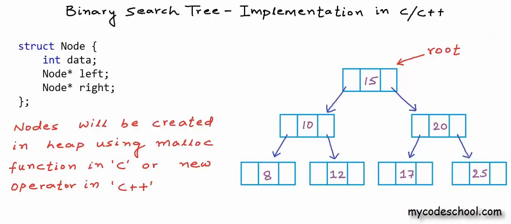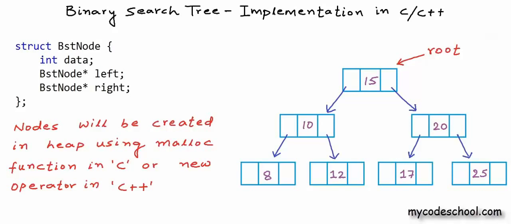Now for a linked list, if you remember, the information that we always keep with us is address of the head node. If we know the head node, we can access all other nodes using links. In case of trees, the information that we always keep with us is address of the root node. If we know the root node, we can access all other nodes in the tree using links. To create a tree, we first need to declare a pointer to BST node. I'll rather call node BST node here, BST for binary search tree.